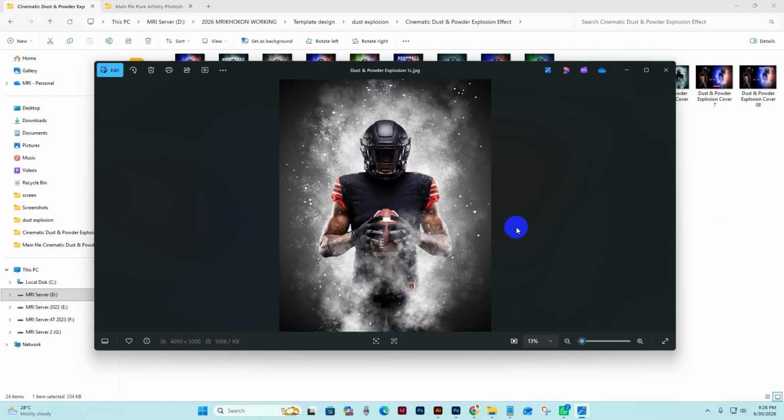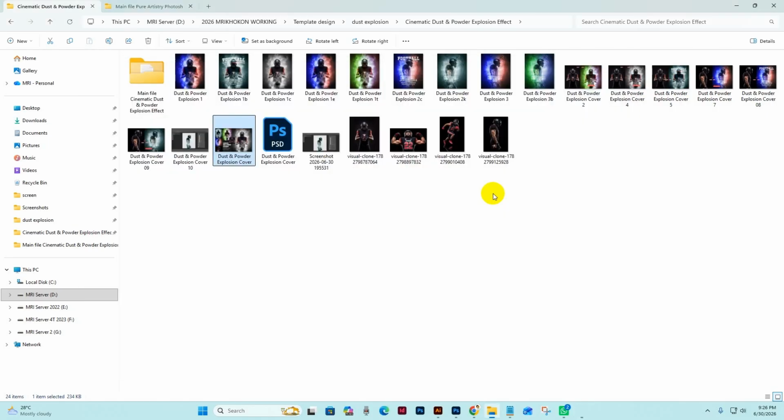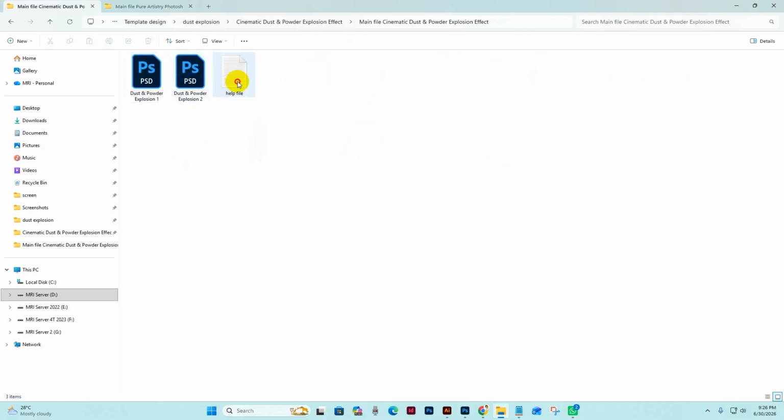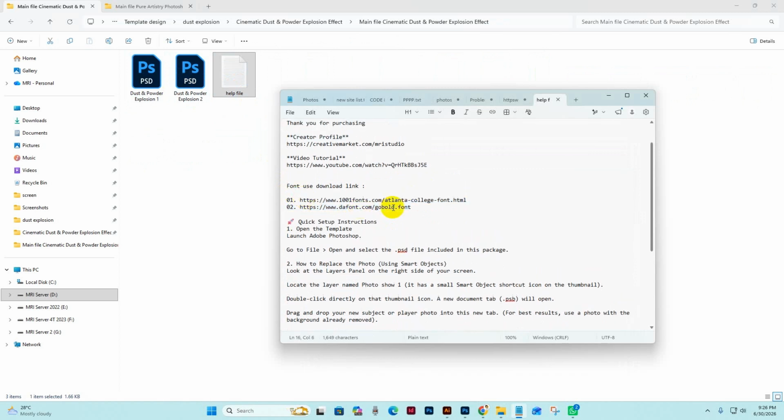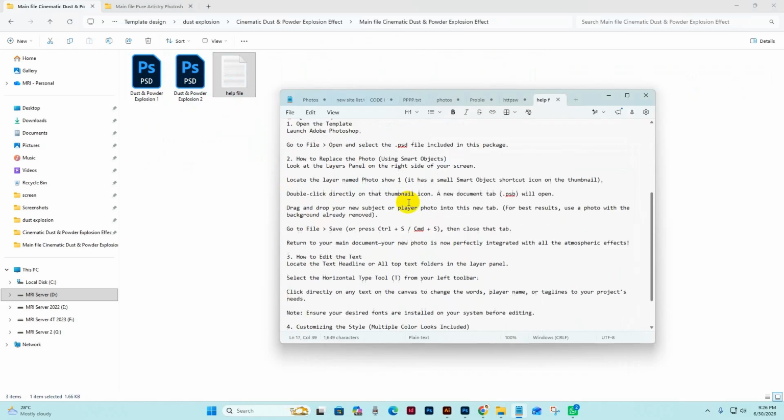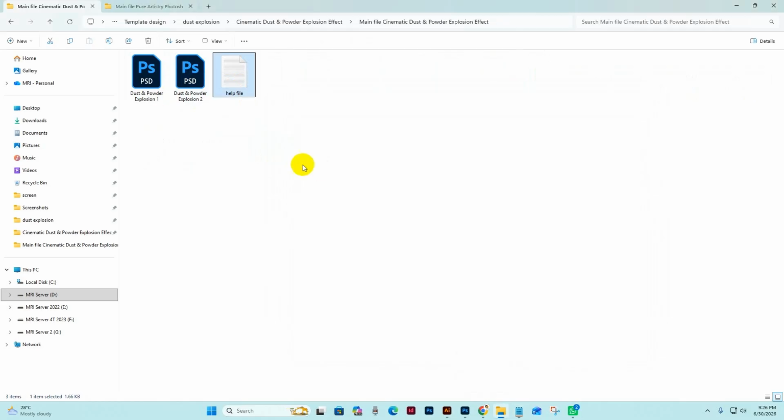You can use this template to create a beginner poster in less than a minute. See? Okay, now go to my download file. There is a help file. You can download the font for the poster. We recommend this font, which we already use. You can visit this link, download it, and install it on your PC.